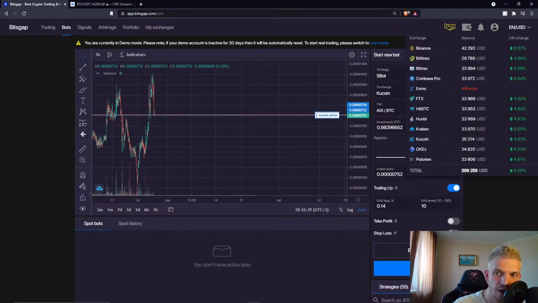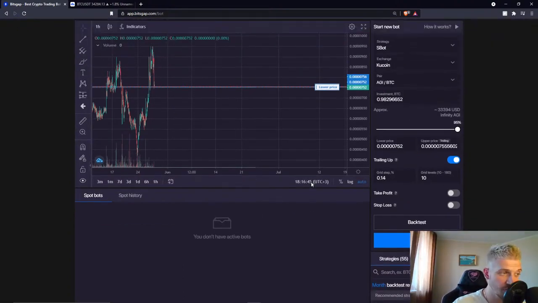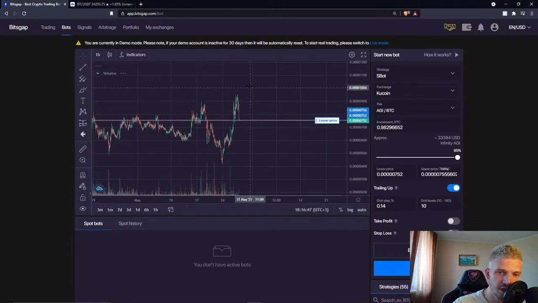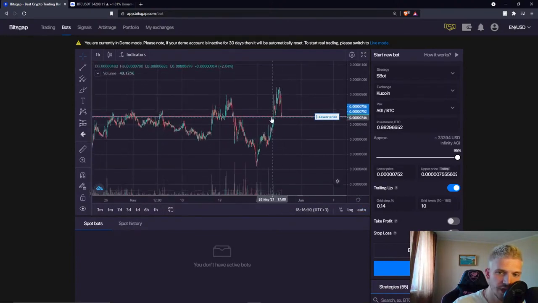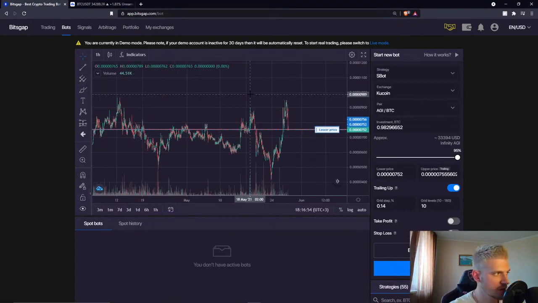And you see right now I'm in the demo mode where I have like 400 USD in virtual money. So that means that I can use this virtual money to simulate the trading using the real data from the market. So this is pretty much your sandbox where you can play with different strategies until you find out your ultimate combination that brings you the most out of the market. So that's a pretty cool thing that I actually haven't seen on other platforms.